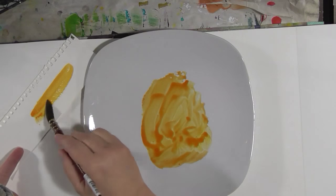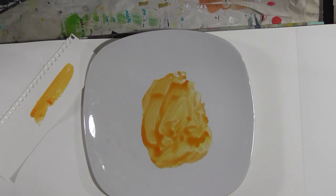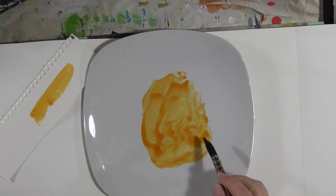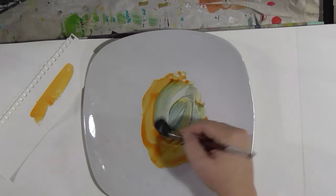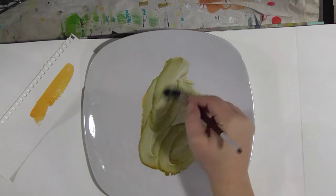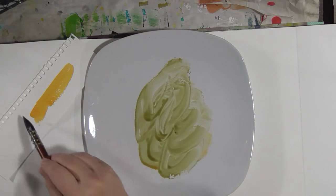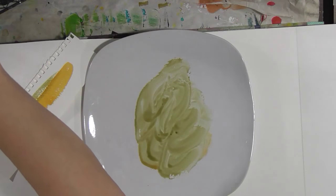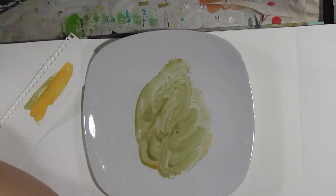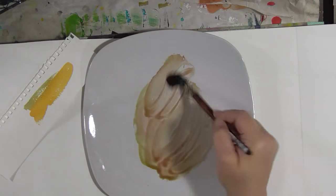It's very orange, and people's skin isn't really that color, so we want to peach it up a little bit by adding a little bit of blue. I'm going to use the truest blue I have — ultramarine blue. Just a little bit goes a long way. That actually made it too green, so let's add some more red back and just keep playing with it until you get a color that you like.